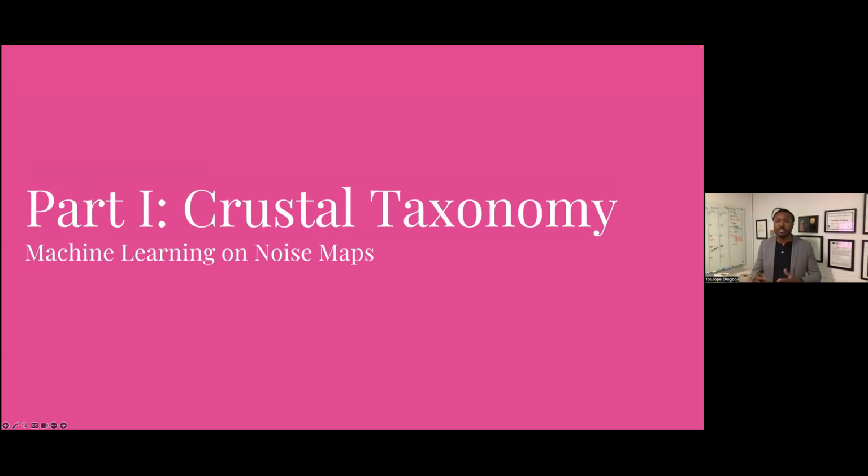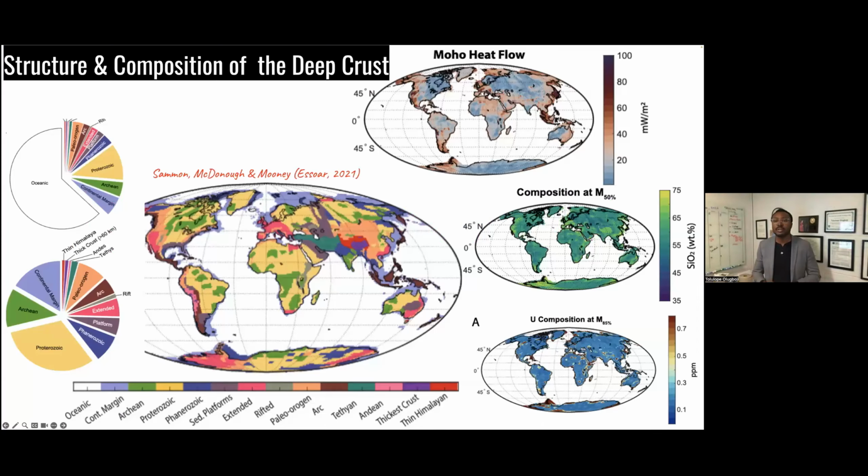So first, we'll build a new crustal classification for Africa with machine learning on ambient noise. When we look at a geological map, we see a patchwork of rock ages. The image in the middle shows this pattern: ancient cratons, younger terrains, and rifted edges. Africa is a classic example of this variety. But to understand what's happening beneath the surface, we often turn to geophysical maps.